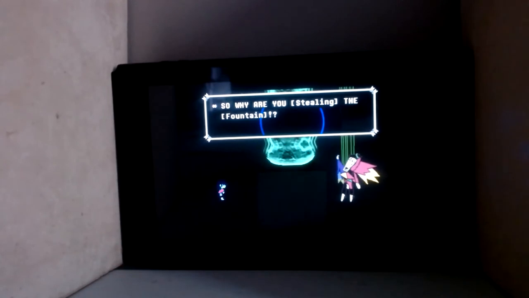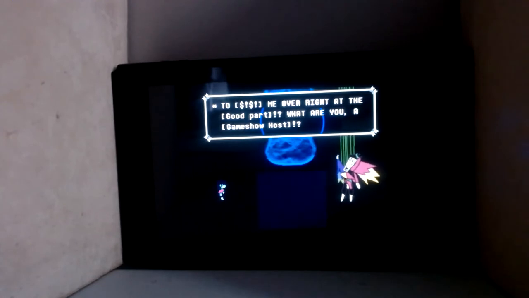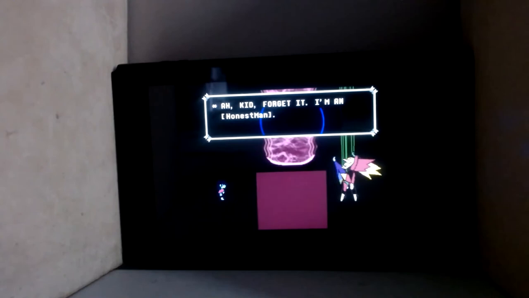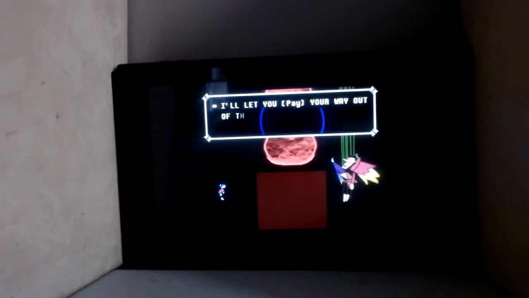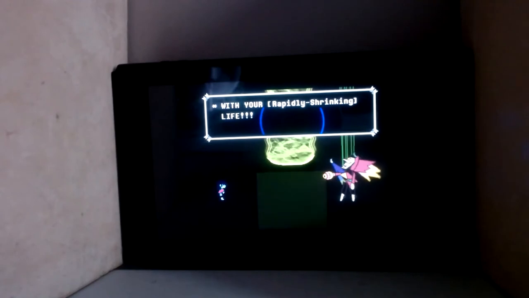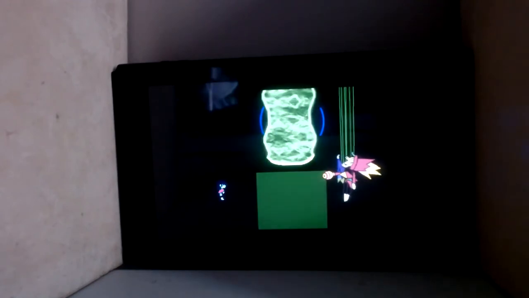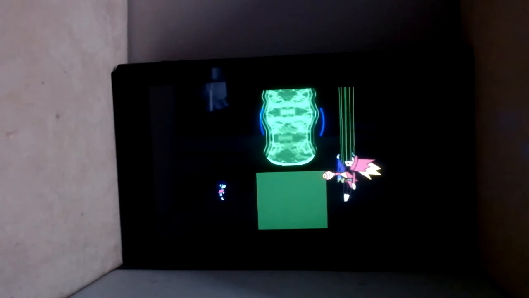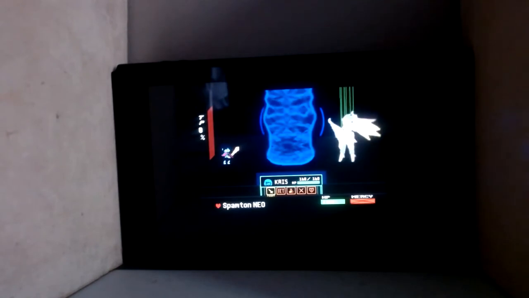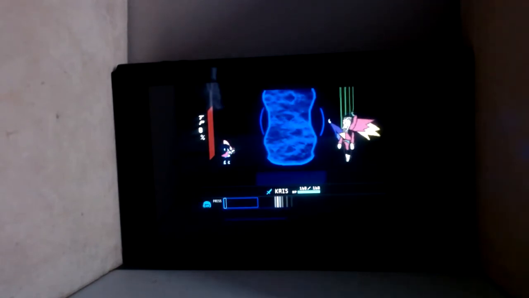So why are you stealing the fountain to strike me over right at the good part? Why are you a game show host? Kid, forget it. I'm an honest man. I'll let you pay your way out of this one. Pay. With your rapidly shrinking life. It's time to be a big shot again. And this time, Spamton Neo Battle.